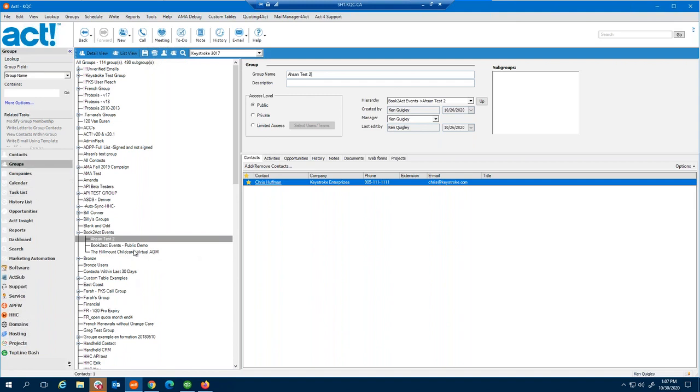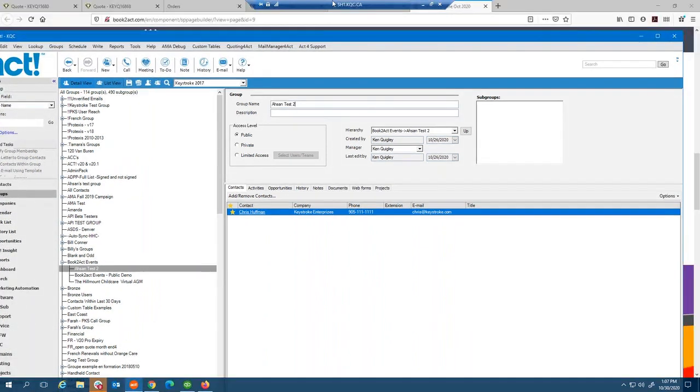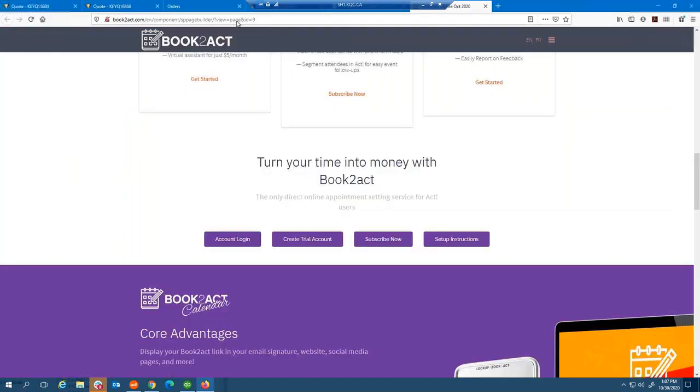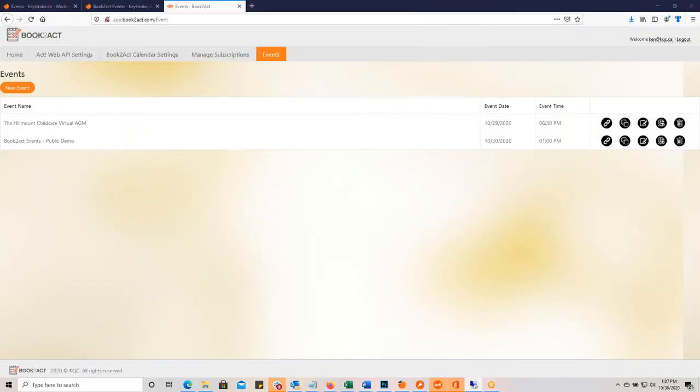So you can see here there's just the Austin's test, today's event, and yesterday's event. Okay, so let me drag that over. Now here are the events.